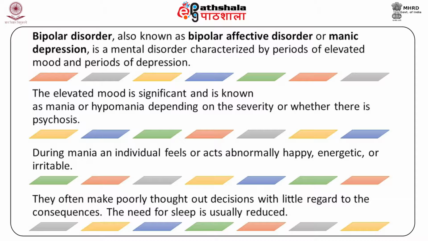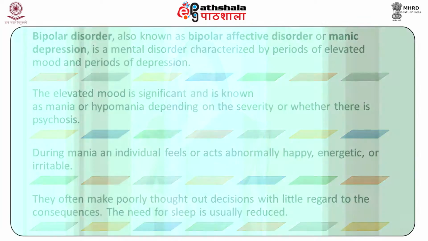They often make poorly thought out decisions with little regard to the consequences. The need for sleep is usually reduced. During periods of depression, there may be crying, poor eye contact with others, and a negative outlook on life. The risk of suicide among those with the disorder is high at greater than 6% over 20 years, while self-harm occurs in 30 to 40%.